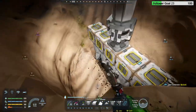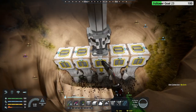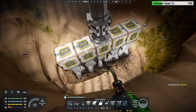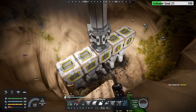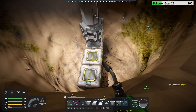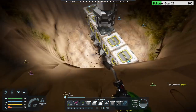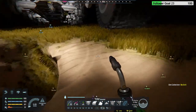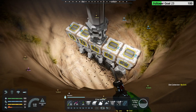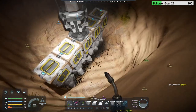What I will do, though, is set it up so that when the pistons get to maximum extension, I'll have an event controller that reverses the whole process. That way, I don't ever sit with my drill extended and not doing anything. I can just go over the place I want to drill and hit the drill button. It'll drill all the way down and then put itself away at the end. And if I see the drill put away, I know it did what it was gonna do. And I don't ever accidentally leave it down in the ground because then it will clang and break, which is not good. You can see now it's working fairly well.